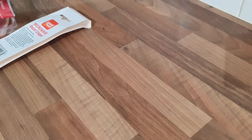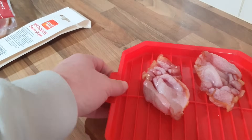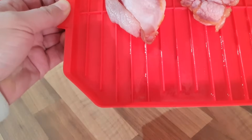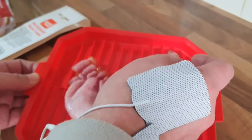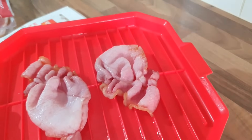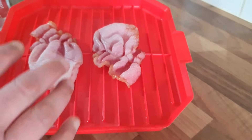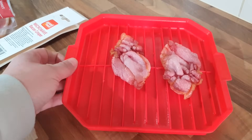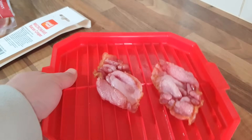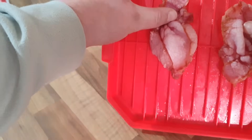So it's gone off now so let me go and grab it and I will show you so far. This is what it looks like so far. That's been on for two minutes and as you can see it's collected all the grease and fat down here. That's not very crispy for me. So I'm going to turn it over and put it in for a 30 second blast like it says. It smells delicious though — it's making me hungry. I could get another piece on but I don't really want to put a raw piece of bacon next to the cooked pieces.